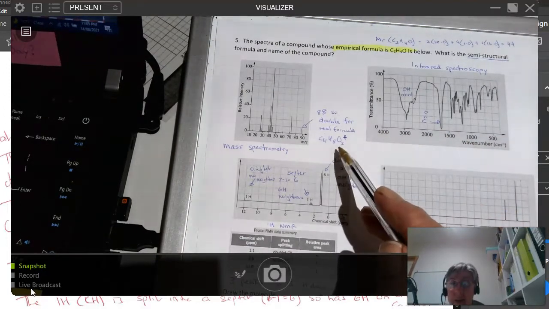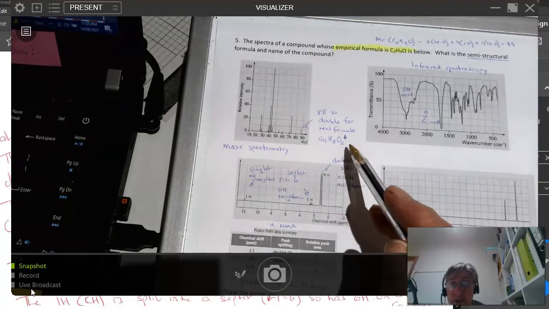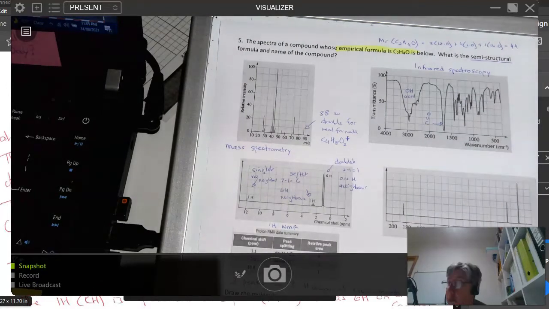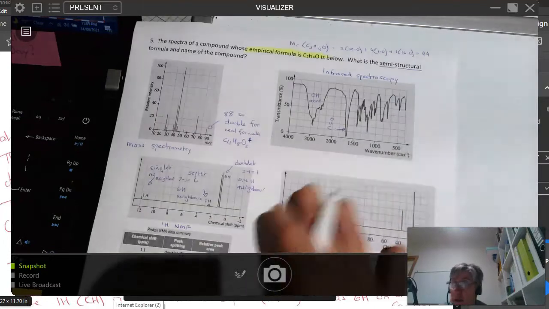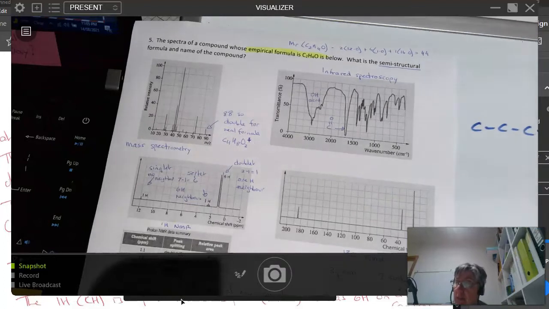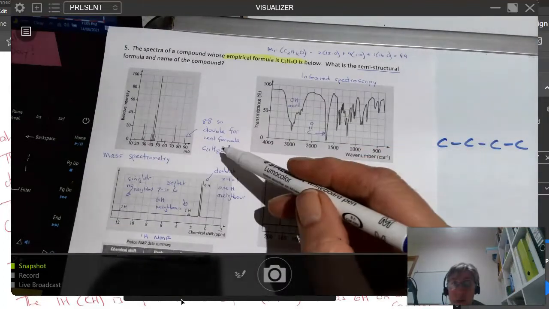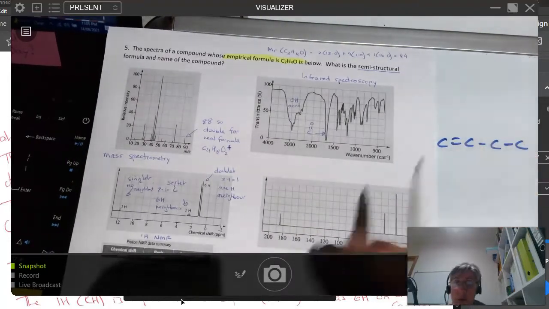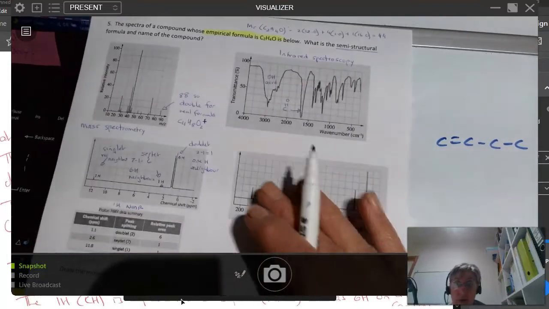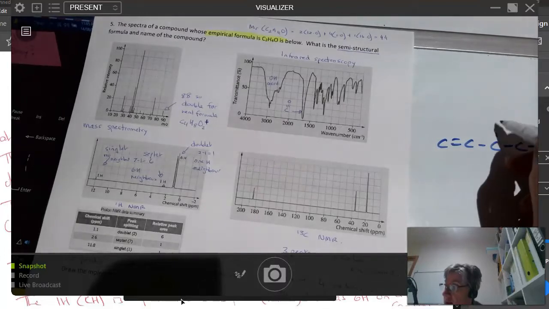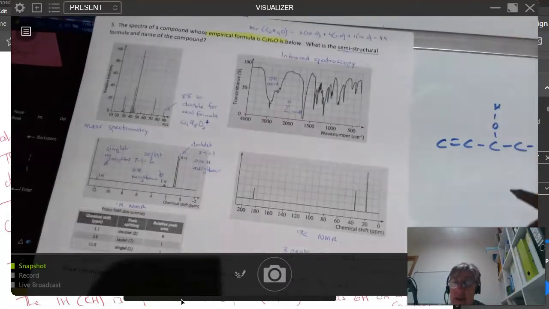So we know we're playing around with 4 carbons, 8 hydrogens and 2 oxygens, and there are lots and lots of different molecules that can fulfill that. If we drew a few, 4 carbons, the 4 and 8 means that there's a double bond somewhere. So we could just have a double bond like this, and we've got 2 oxygens, so you'd have to put the 2 oxygens somewhere. You could do things potentially like that.